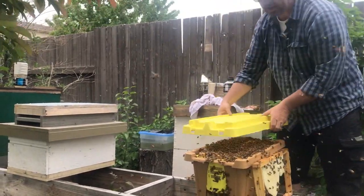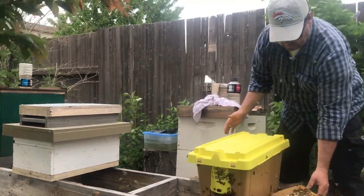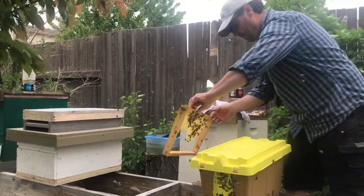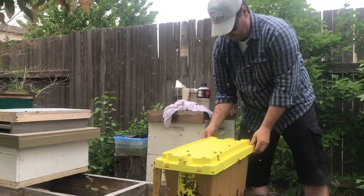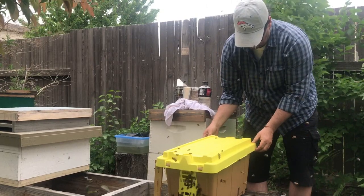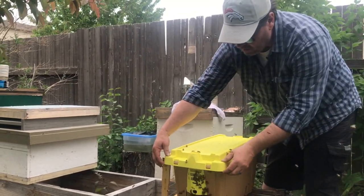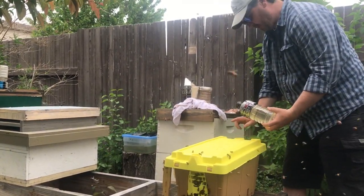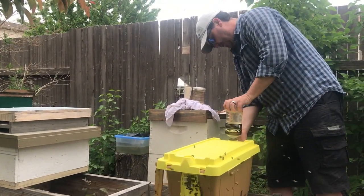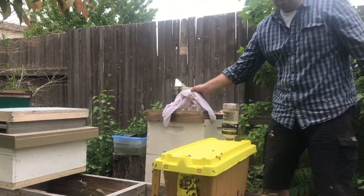On the lid. Put their feeder on and that should be all for today.